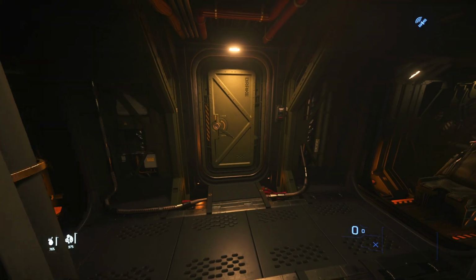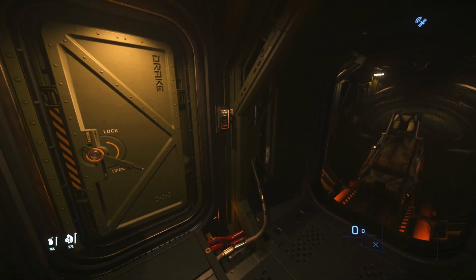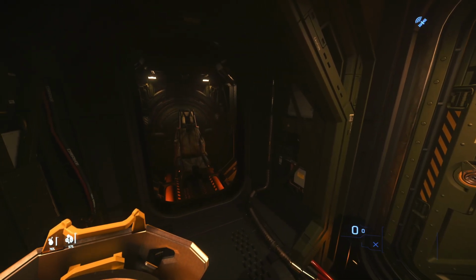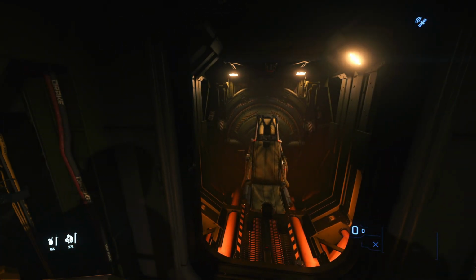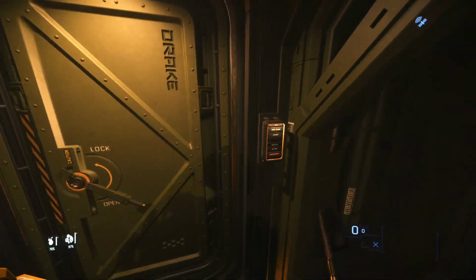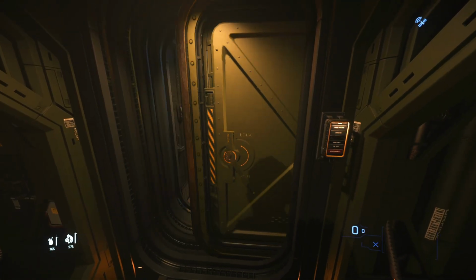Moving towards the turreted section of the ship, and we have one to the right and one to the left. Both of these just take you to the outside, and then you can shoot in front of you, and you're slightly blocked by the wing though. But moving through this section here, that's all that's in there.